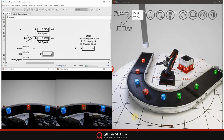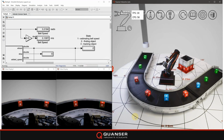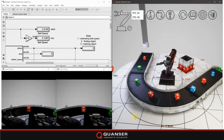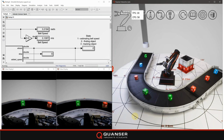And in this case, what we're doing is identifying the red blocks and then building up the ability to follow those red blocks in real time and track them. I apologize, my video is not following perfectly. I think it's a lot of things going on all at the same time, but it gives you a flavor of the types of activities that you can do with this sort of system.